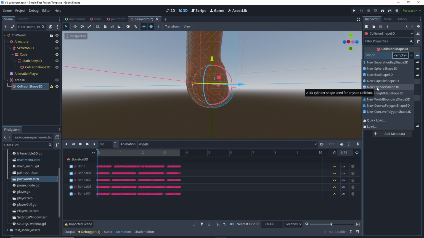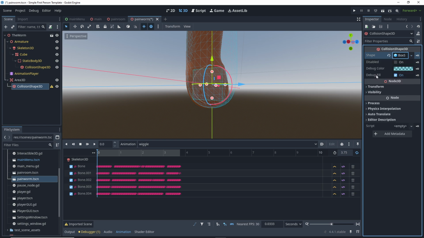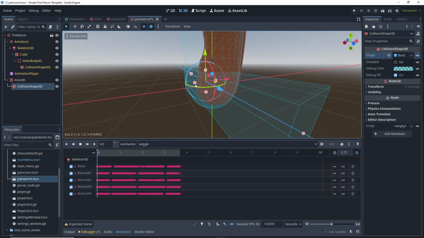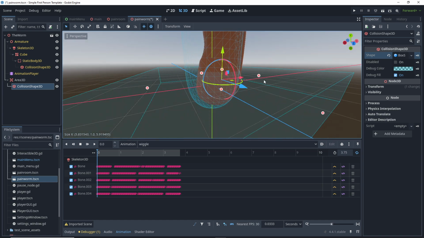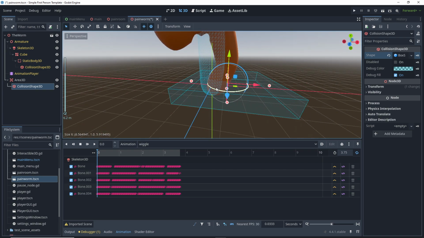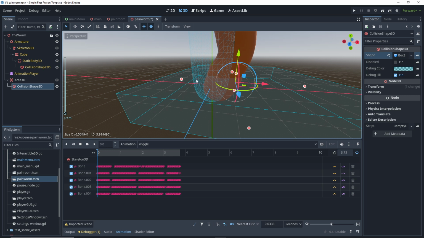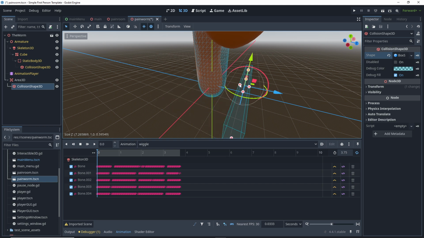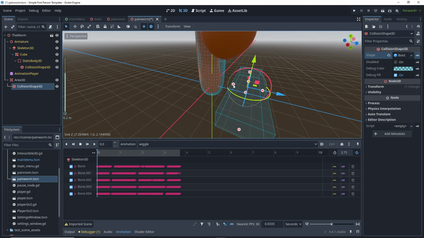Let's make it a cylinder. Let's make it a cube. And then let's pull that out here. Pull that out here. My concern with this, though, is that this is a body too, and it's got a collision shape, so this might actually activate it. So let's move it out on this side a little bit, so that way it doesn't actually run into it.